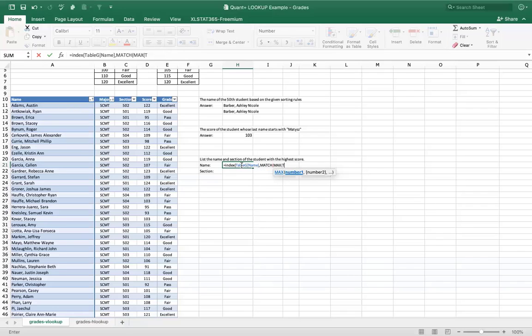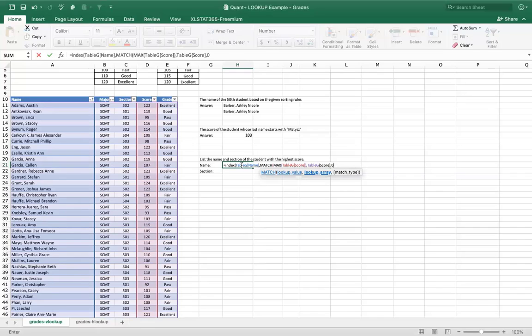And then again, we type table G, bracket score, because we're looking for the maximum score, brackets, parentheses, and then table G, score.